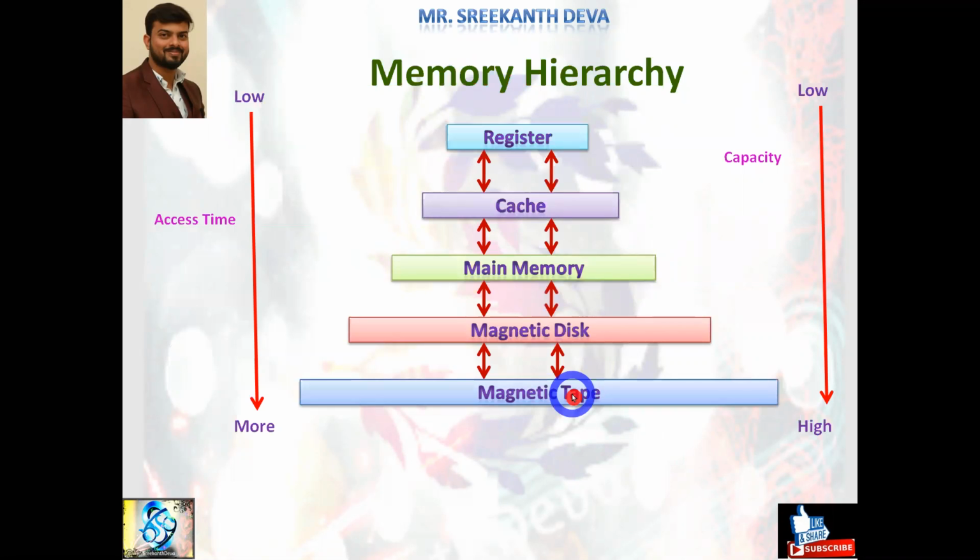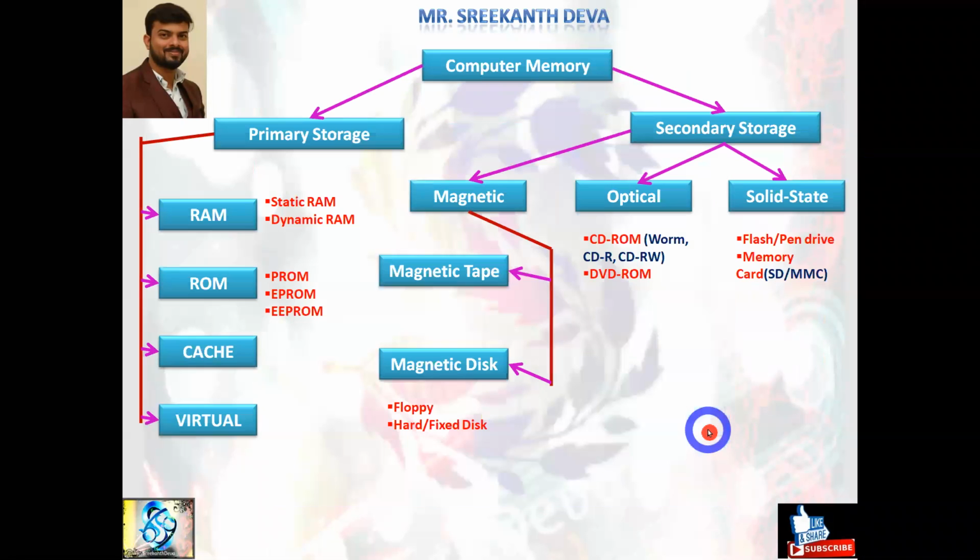Okay, see, this is about the complete memory hierarchy, how the processor is going to interact with it, which one gives low access time with high performance, more access time with low performance, capacity-wise which one is low capacity, which one is high capacity. Cost-wise is also there: cost is going to increase here, and decrease here. Yes, we'll stop here, guys.